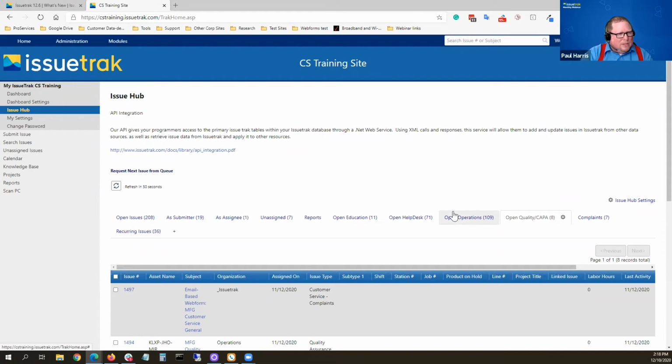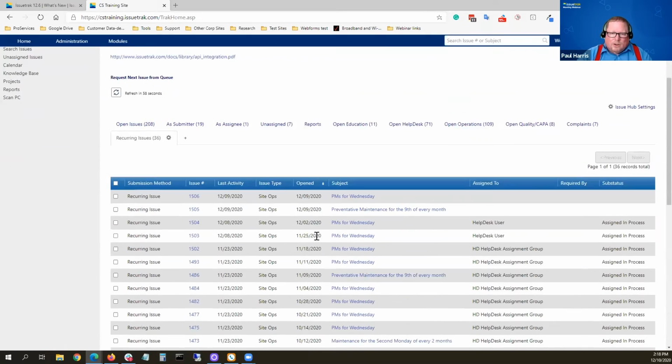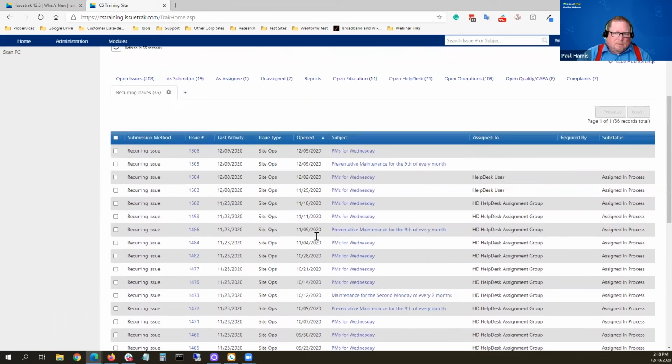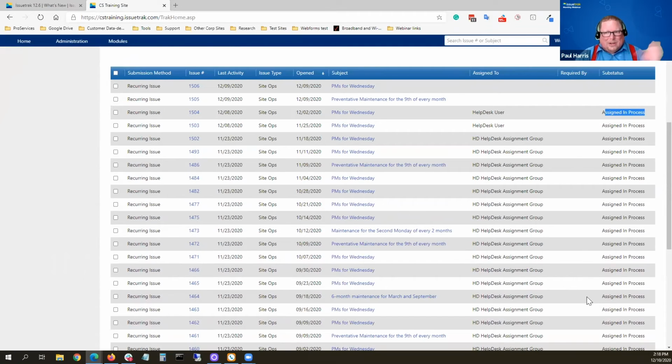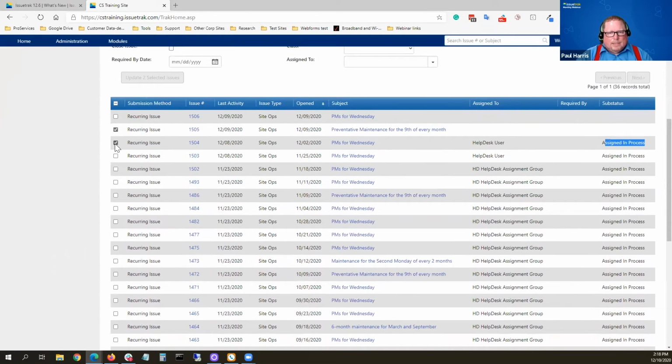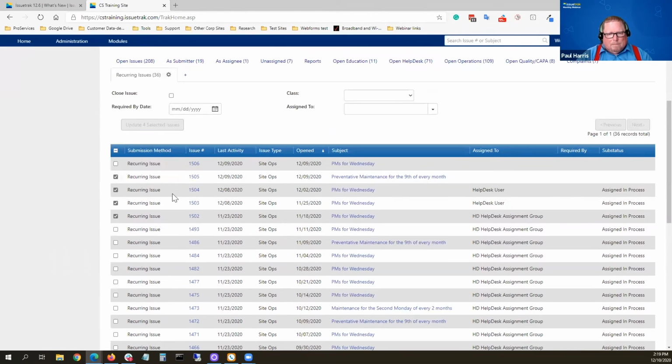The other thing I wanted to get into was the update issues, right? The new update ability. And this is really exciting, really interesting. So maybe I'm going to go through and update all of these recurring issues. And I want to close them, or I want to update the substatus so that they get a little higher priority. So they show as critical priority, then somebody will have to come and fix them, right? And that's by selecting the box here. Every time you select the box, and you saw it popped up when I did one, but I could do as many as I wanted to if I wanted to update all of these. It follows your user permissions. So whatever you're allowed to do to those issues, you will be able to do here, as long as it's part of the features.